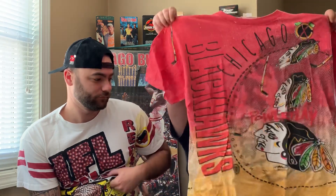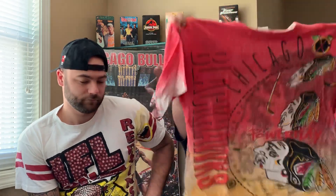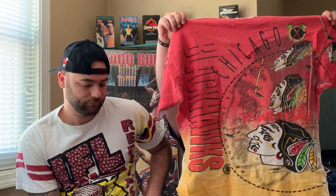Next is a shirt from Magic Johnson Tees. I was skeptical to buy it because of the age — I didn't think the extra large would really be an extra large, because extra large in the '90s and '80s was a completely different size — but it fits. I'm a huge Blackhawks fan, so I wear this one pretty much anytime I'm watching them or anytime I go to a game.